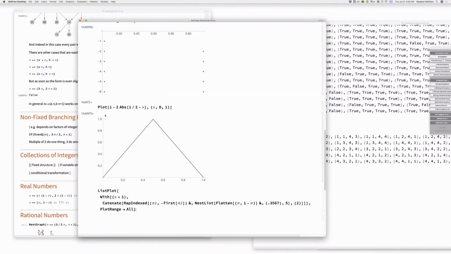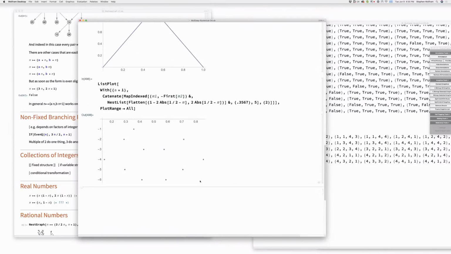Okay, so let's put those 2 tent functions in there. I want this function, and I want the other. What was the other one? The other one was just 2 times abs of 1 minus x, like that. So that's those 2 tents. Well, they're tents different ways up. Oh, that's jolly.